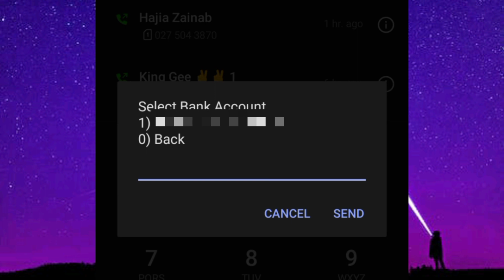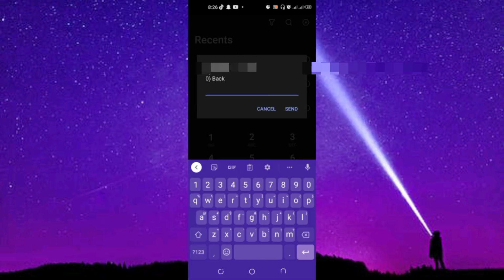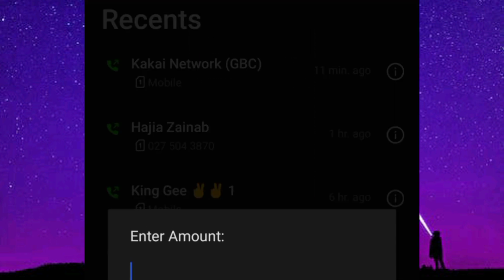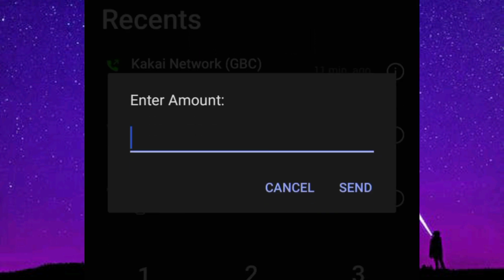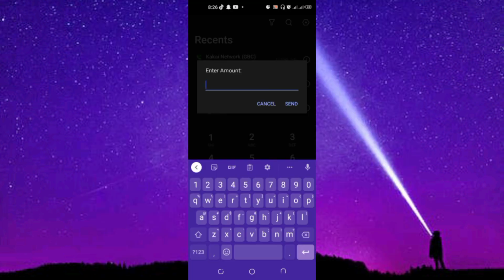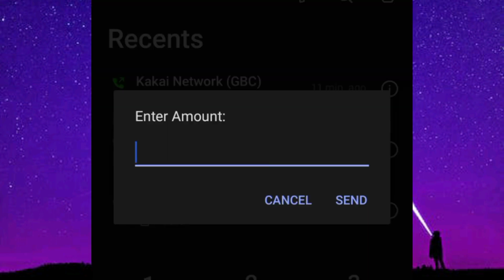Okay, so here we are. Select bank account. Here's my bank account. Let me go with option 1. Only if you've registered the mobile banking, yours will always be at option 1. What is the amount that you want to be transferred from your bank account into your MOMO wallet without you walking from home to the bank? So now how much? Let's hit 50 Ghana cedis and see something.